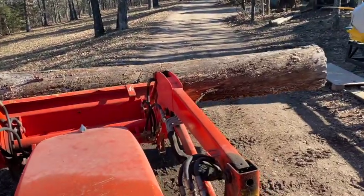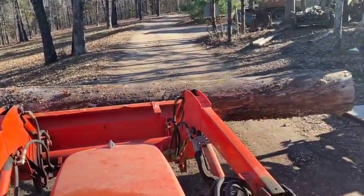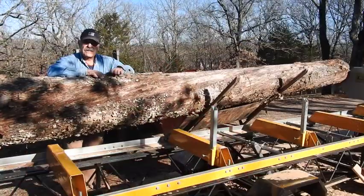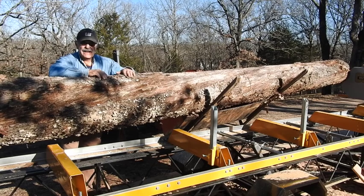Another load for the sawmill. That's about all this little tractor here is going to want to pick up. That's about the maximum for this little B3030. 17 inch in diameter at the small end and 17 feet long. I think I need a bigger tractor.